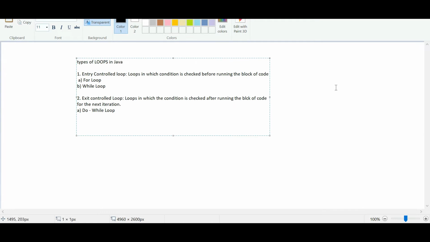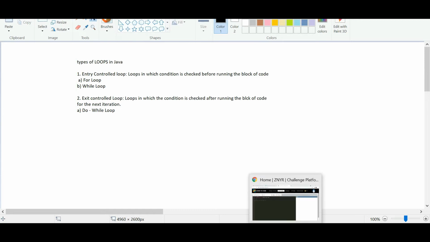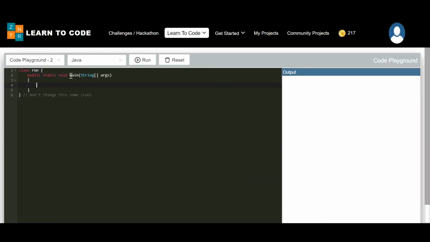So let's see, how do we do this inside a program? Let's say, for example, we want to print hello world, the same statement, but not once, but 10 times on our output screen.